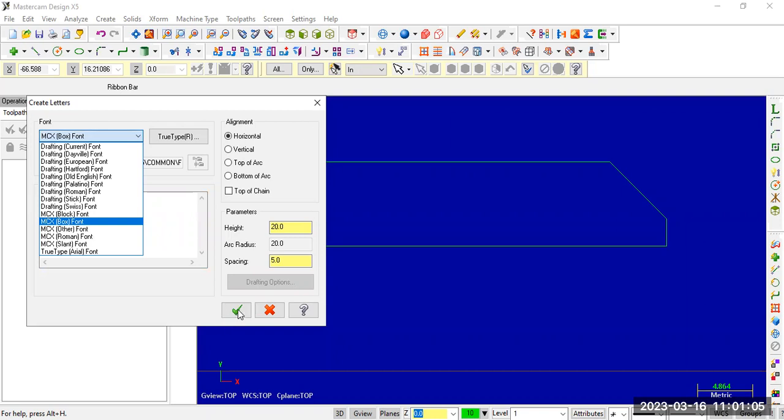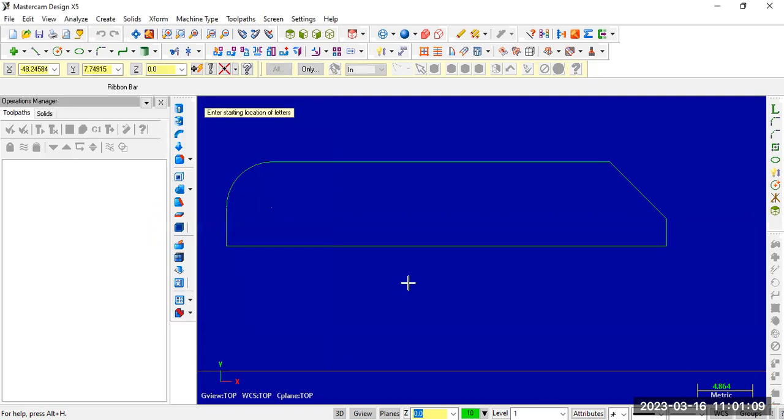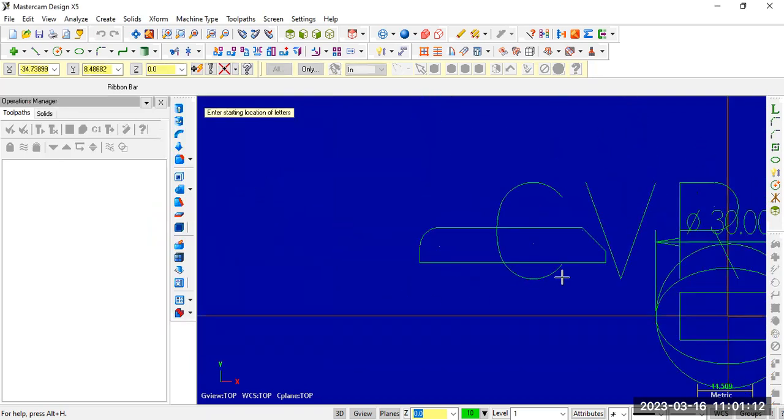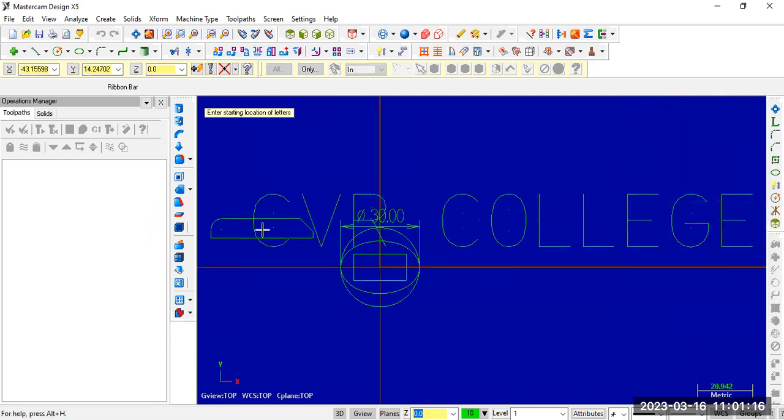After selecting all these things, simply click and it will come. So this is engraving. You can generate the CVR College of Engineering logo also. By using this lettering, we can create machine code for this lettering also.